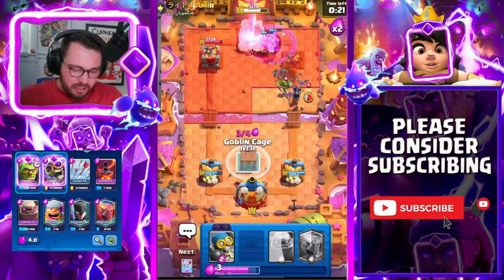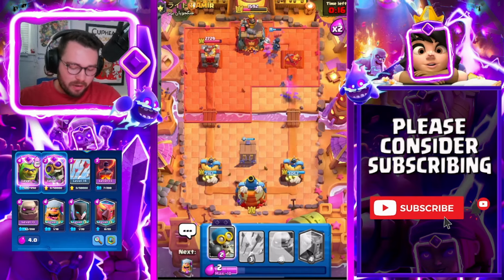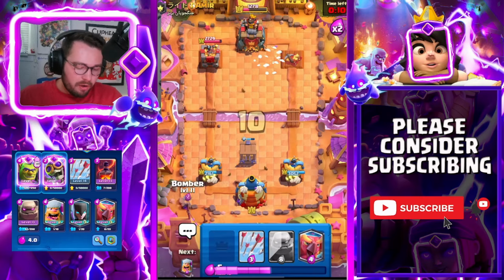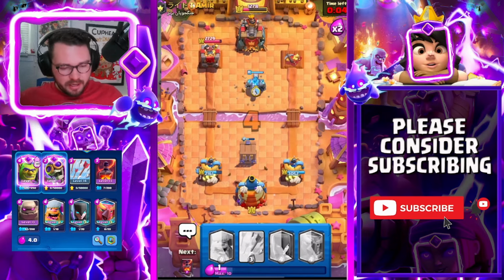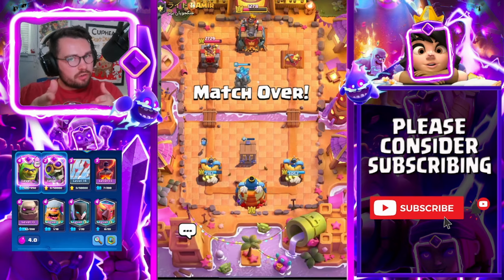So GGs to this guy. It looked like he was running an incredibly fast deck, so I have lots of respect for him. I don't know what the freeze was or anything like that, but I think we played it really well given the circumstances. So we're going to go ahead, Golem in the pocket, just out of pure symbolism, and we're going to hold that W, and I'll catch y'all in the outro.